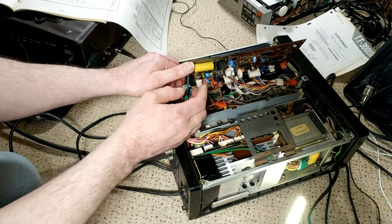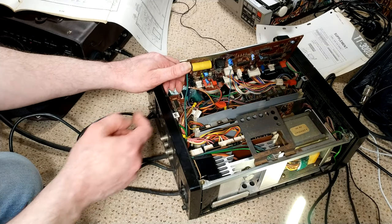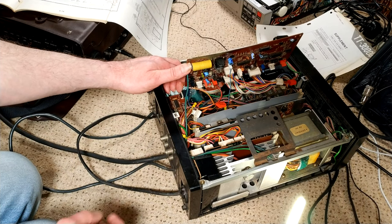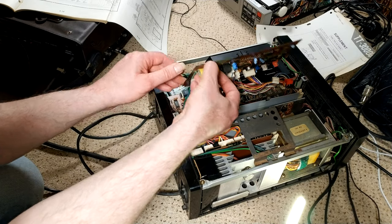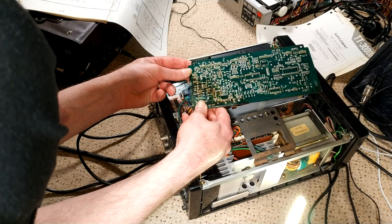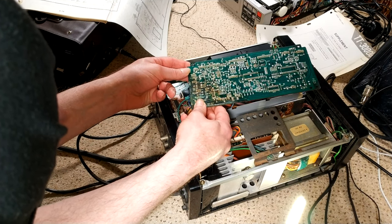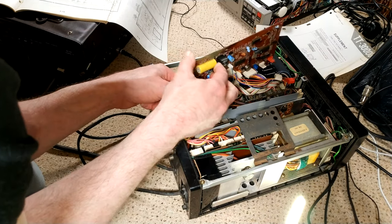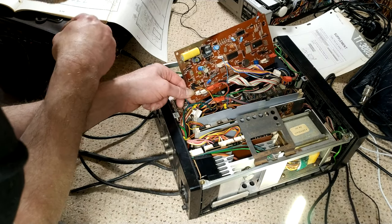Okay, so in common with a lot of other Sonys, it's got a backup battery, and that backup battery has leaked everywhere. Whoa. So I don't know why I didn't think of that before. Yeah, so it's sort of taken all of that circuit. Can we fix you? Maybe.